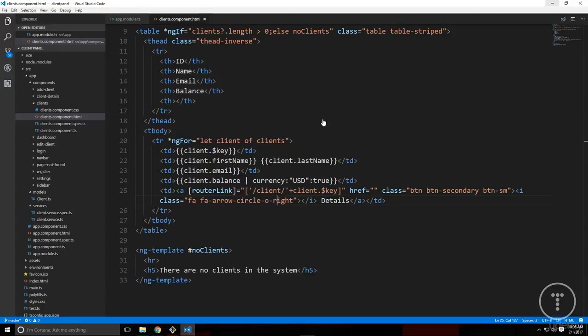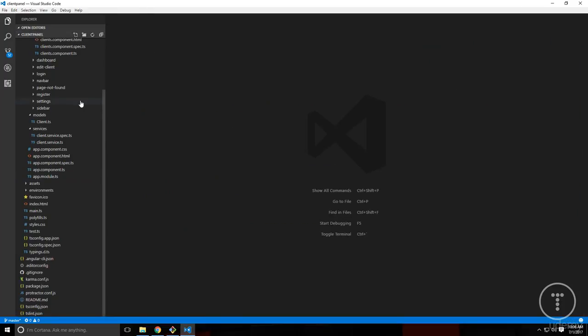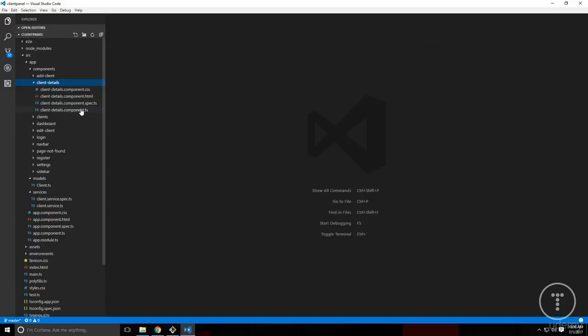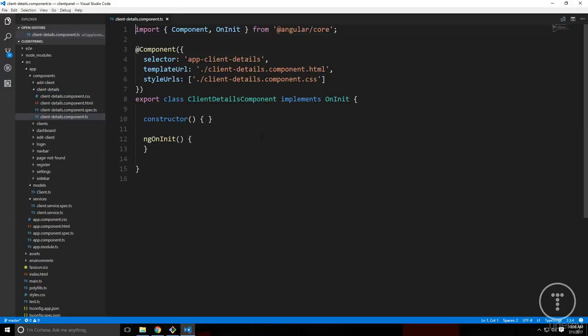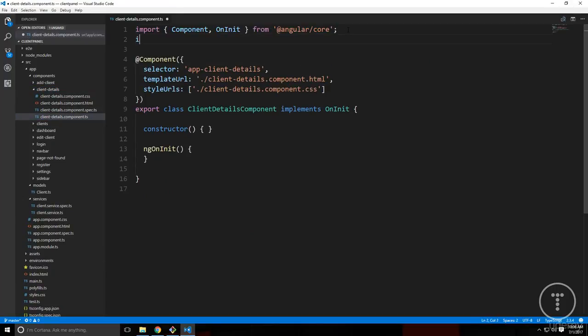So now what we're going to do is open up the client details component TS file, and we're going to do some stuff here. Okay, so let's bring in stuff we need. So let's bring in the client service. We're obviously going to need that. Okay, whoops, that should be client service, and that's going to be from, and we want to go outside and then outside again into services slash client dot service.